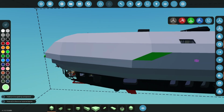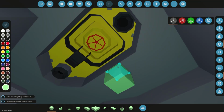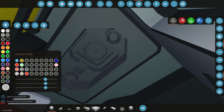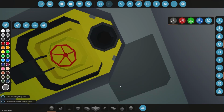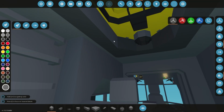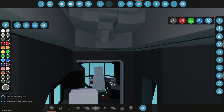All right, guys, so we have it painted up for the most part, and mostly everything is labeled and painted up. The inside is done, it's on the rails, we checked everything, so it should be more or less good to go at this point. And you can kind of disregard this little section right here. This is before this. I actually go back and kind of redo this with a lot more paint blocks. I end up thinking it actually looks great, so if you agree, let me know.